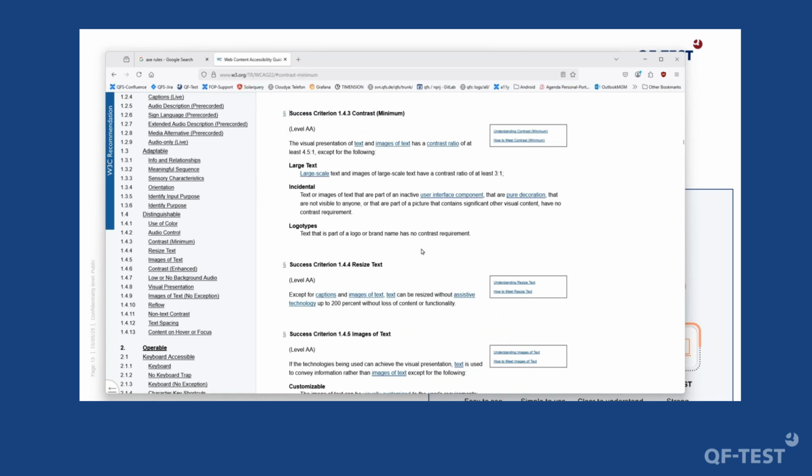We can see how our guideline, how our rule is structured. They have a title, which shortly describes what this rule is about, and there's a description.